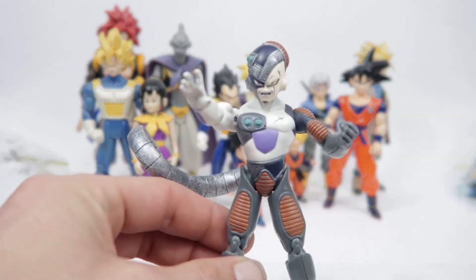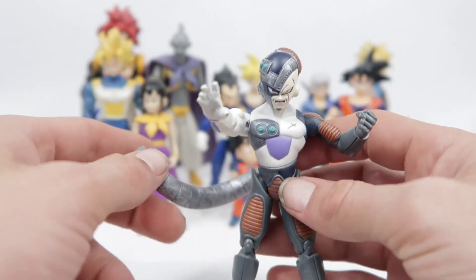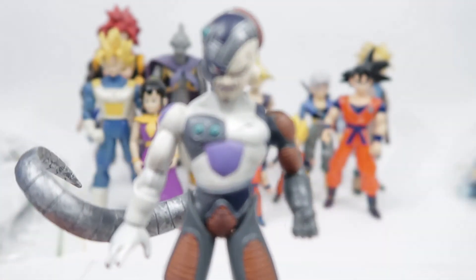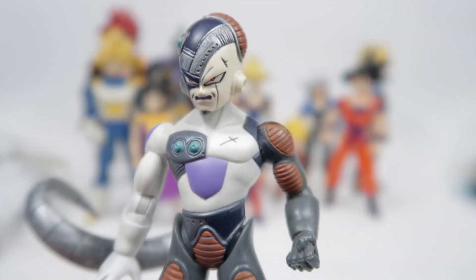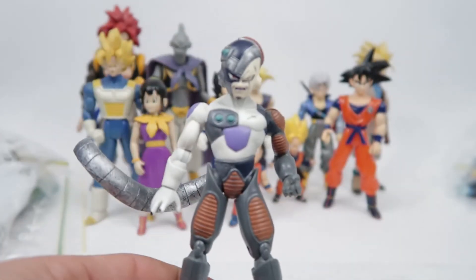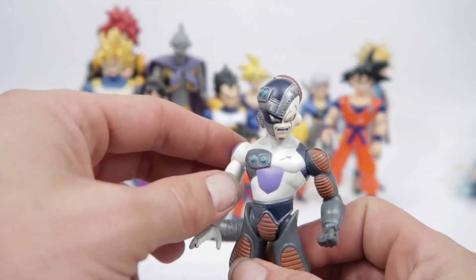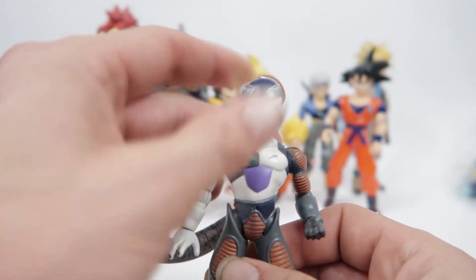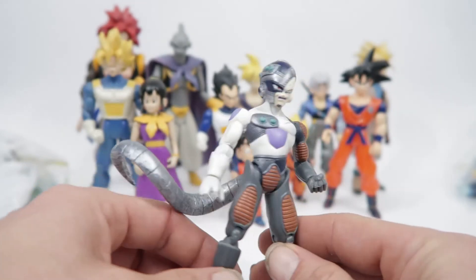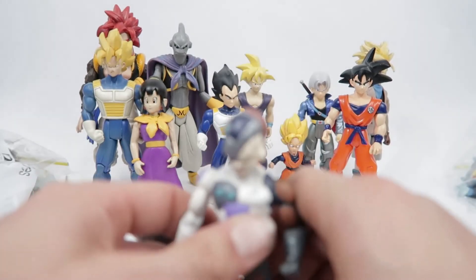Here we have Mecha Freezer. Now this is what I'm talking about with Jax — some of their later stuff. The GT stuff is quite bad in my opinion, but then you have this, and this is beautiful, just amazing. Look at this guy — beautiful version of Cyborg Freezer. I love this figure, I haven't seen it in over three years, but just looking at it — it is beautiful. I'm thinking I'm going to have to keep this one aside and give him a clean up, because he might actually deserve a place in my collection at home and not in storage.